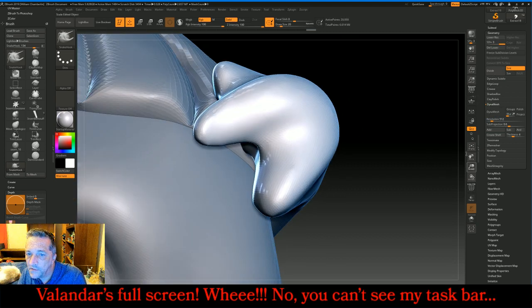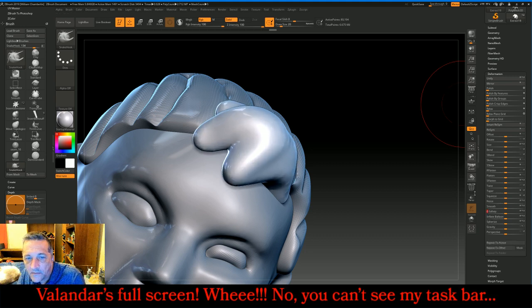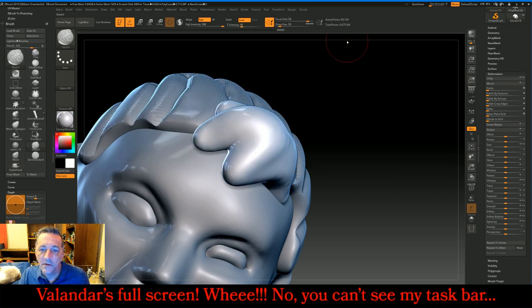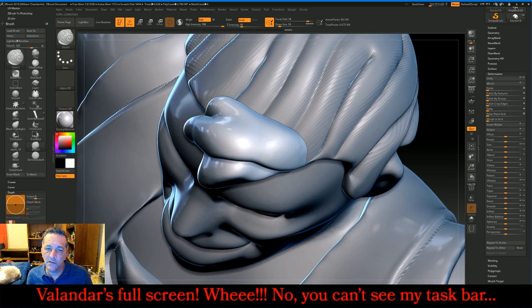Zoom out. Subdivide it again. Delete lower. Deformation, inflate. Then to slash. And what we're going to do is we're going to draw there and here.